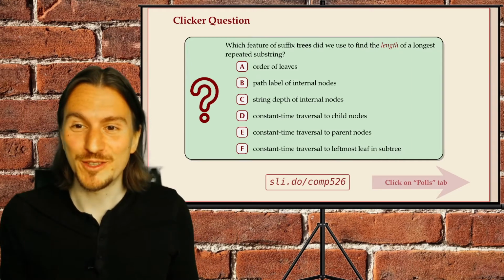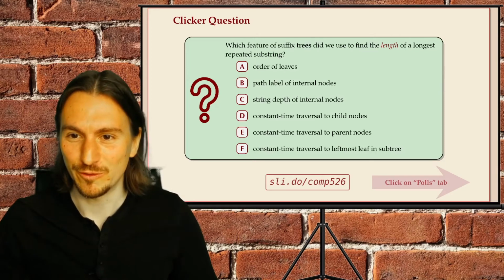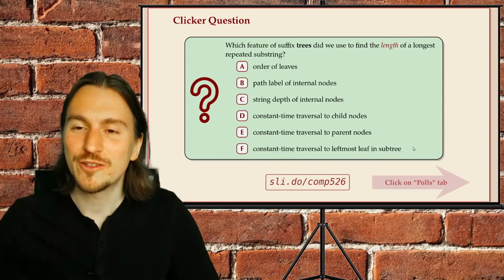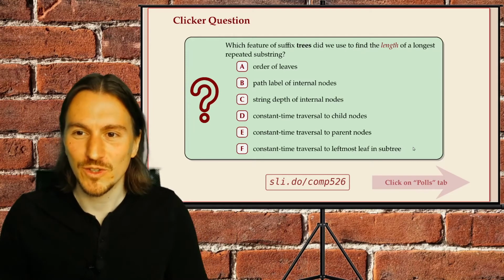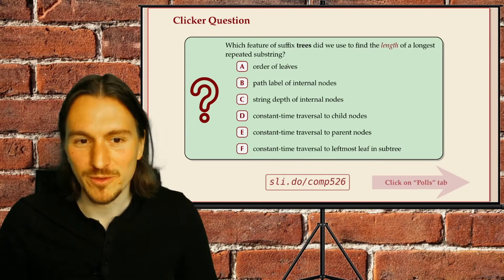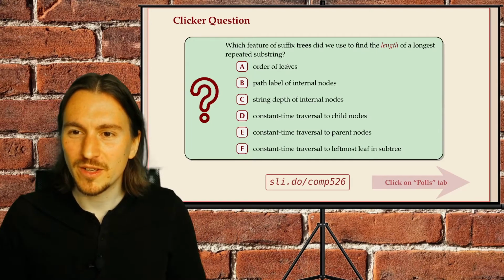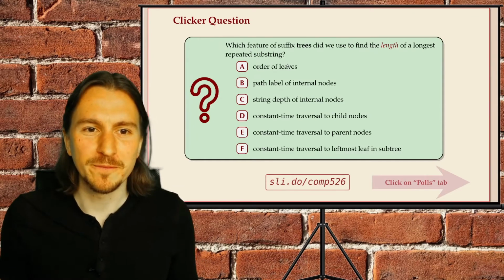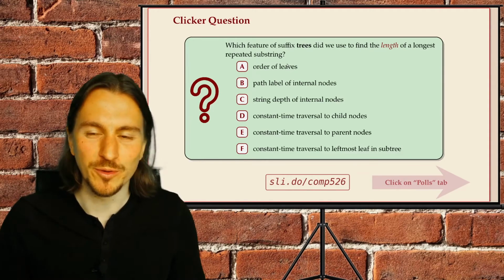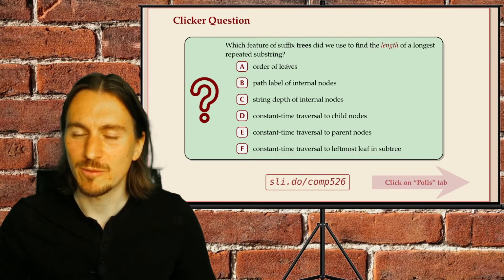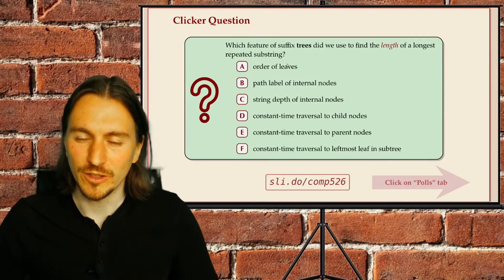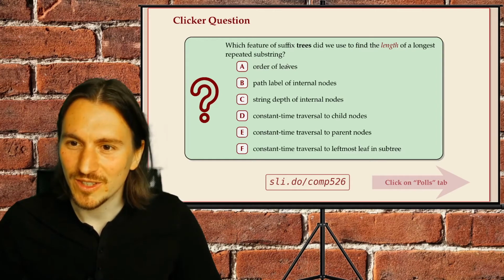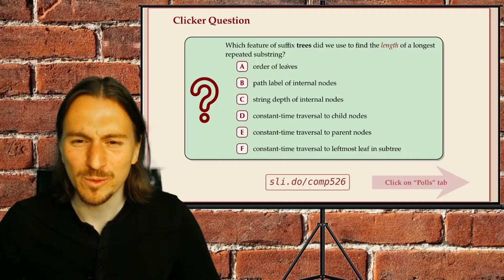Now, I'm asking you, what exactly was the feature of suffix trees that we used for this? I think all of these features that I listed here are actual features of suffix trees. So suffix trees can do all of these, and there's algorithms that make use of that. But specifically for this problem to find the longest repeated substring, there's really one of them that is very important for finding the longest repeated substring. Without that feature, you don't get anywhere close. The actual algorithm might implicitly rely on some of the others. So it's probably hard to say that any of these is completely irrelevant.